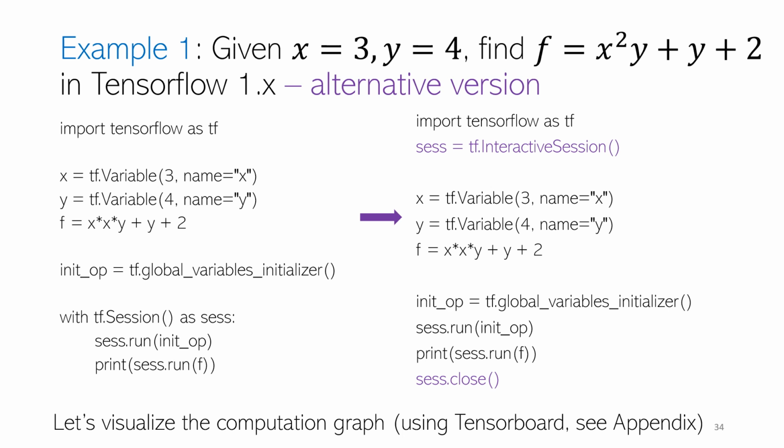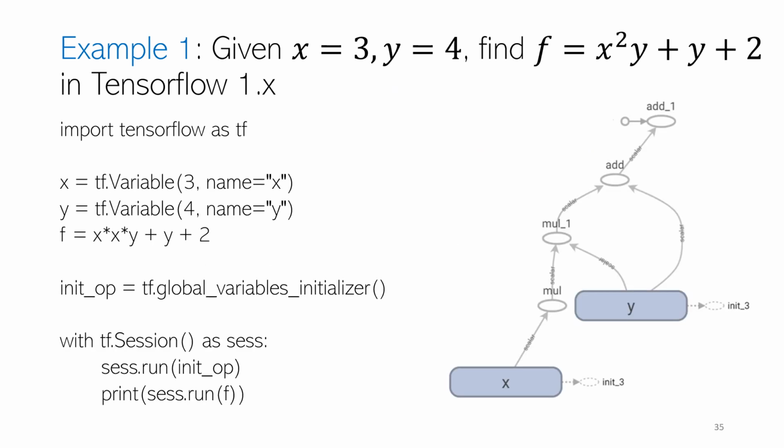The good thing with TensorFlow is that you can visualize the computation graph using TensorBoard. The details of using TensorBoard are discussed in the appendix. If we visualize the computation graph of this very simple example, we see that the variables are just nodes in this graph. And again, each operation is another node.